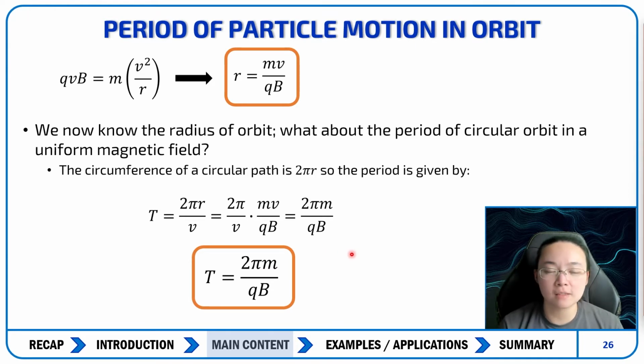So does this make sense? It does, because the greater the particle's momentum, mv, the harder it is for a magnetic force to bend its path, and the larger the radius. So a larger charge or a larger field will increase the force and make a tighter orbit. So this equation is fairly important in terms of understanding the period and the motions of a particle within orbit.